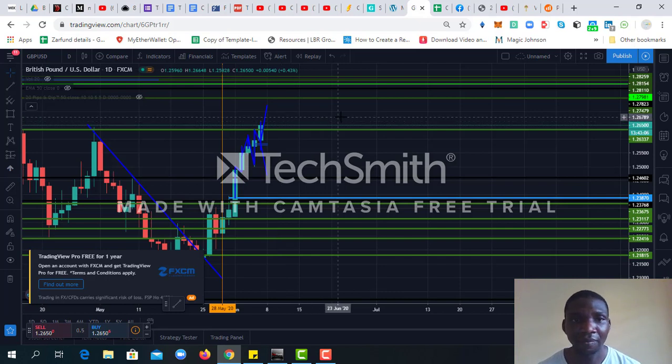Okay, guys, thank you very much. We're going to be doing more of this, and then I'll introduce more things to show you guys how to mark out zones. Zones is another way of looking at the market. So you look at market structure, you look at zones, all of that will help your trading and help you get better, guys. So I'll see you guys on the next one.